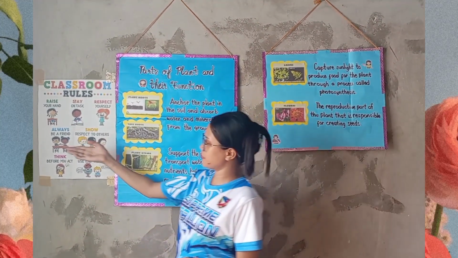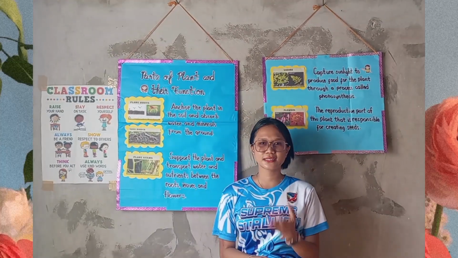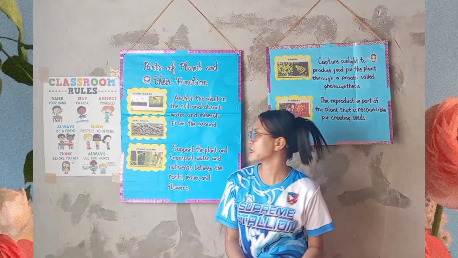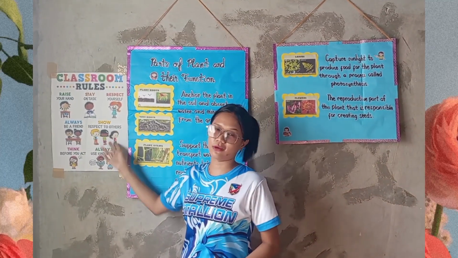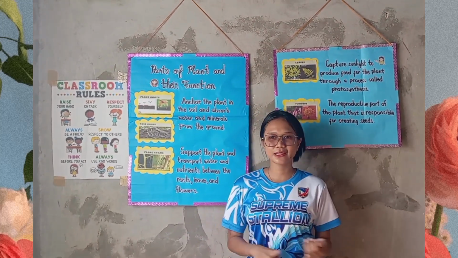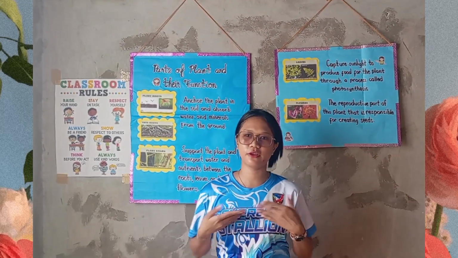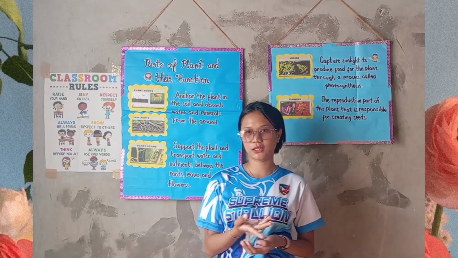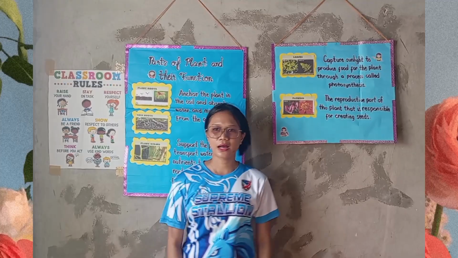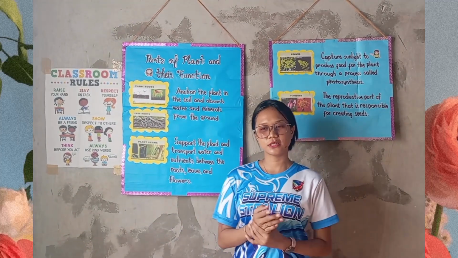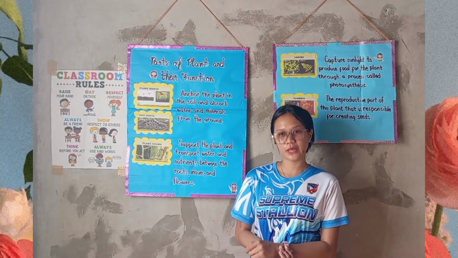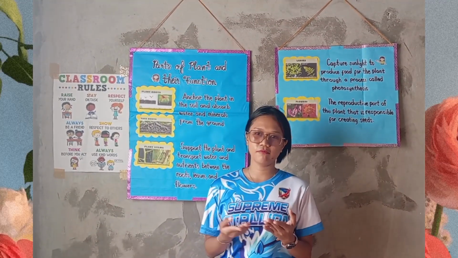And then always be a friend. As a student, this involves offering support, kindness, and respect to peers, and then show respect to others. Treat them with kindness, and be considerate of their feelings, opinions, and personal space. And then the sixth one is think before you act. Think before you act means to pause and consider the potential consequences of your words or actions before you do them, to avoid regret and negative outcomes.